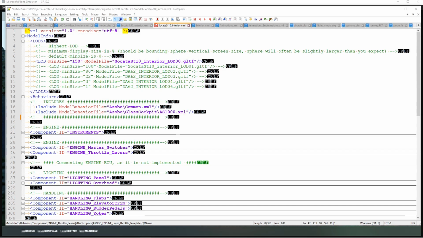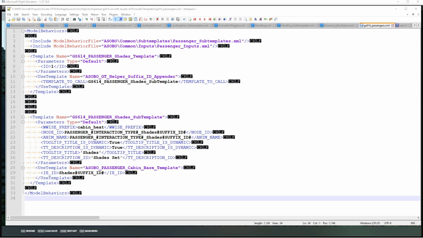So let's add a visor to our model, and we'll reuse the Asobo template that will move the visor. You can put it in front of the windshield or store it away, and you can set it to any position in between. That sounds like a lever. We already had a bunch of levers in our aircraft, the cabin heat and air, so let's reuse those templates for our sun visor lever.